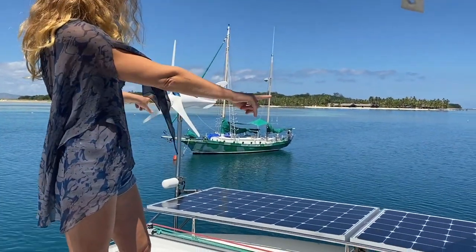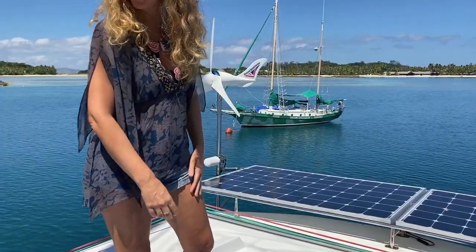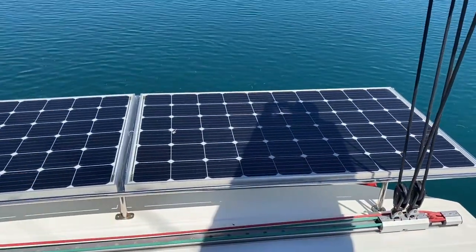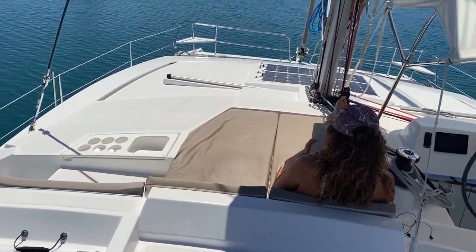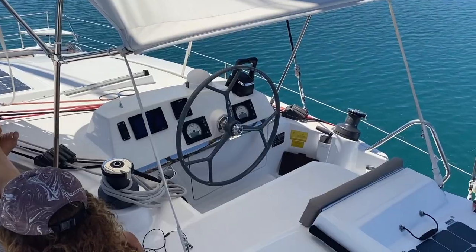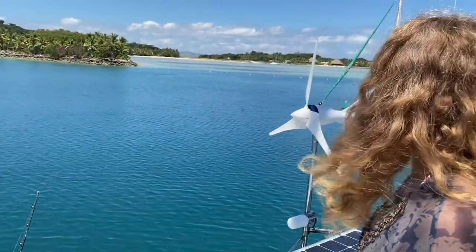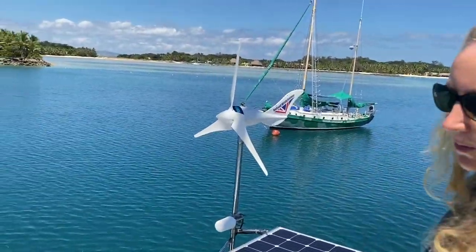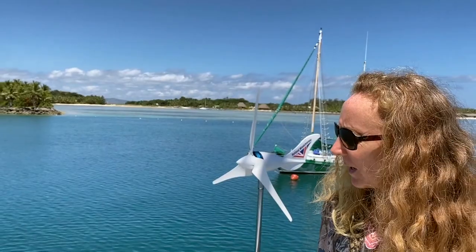So this is the solar panel and the structure we built, purpose built, to get the extra solar panel. That was really well built. We've got a lot of solar. I believe in total it's 1,050 watts. You can run a whole village with this. We wanted to make sure it was self-sufficient, so we got some soft panels there that you can walk on pretty easily, and a wind generator as well. Which works, though obviously today there's no wind. And there's the generator, but you hardly ever need to use it.